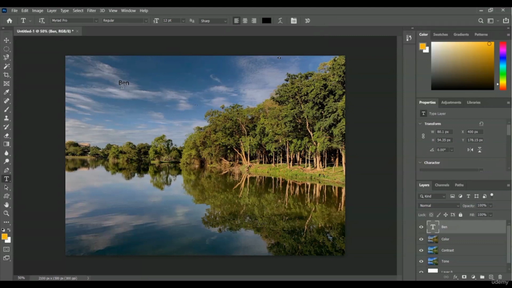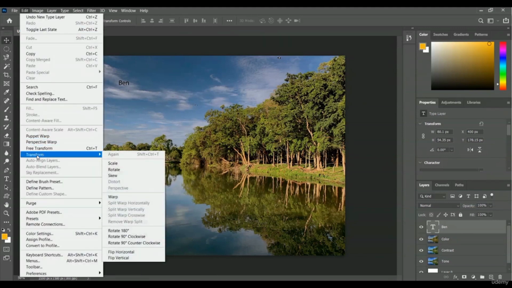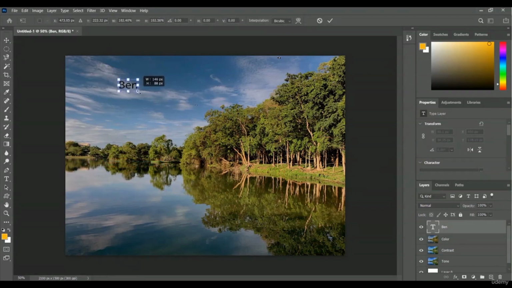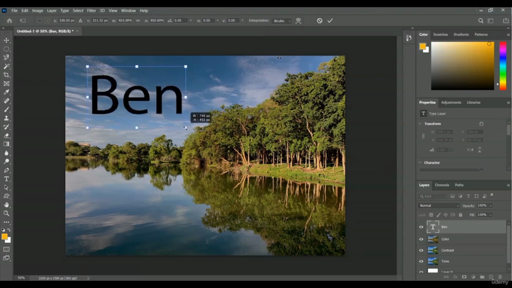Let me increase this text. Therefore, you have to click this move tool, select this one, click the edit menu, and from there the transform option, and you will have the scale option from here. I want to increase the size of the text. When you click scale, it will give you 9 pointers, so you have to click all these pointers. Okay, cool. And once it's done, you can press the Enter button, or you can click this tick mark.